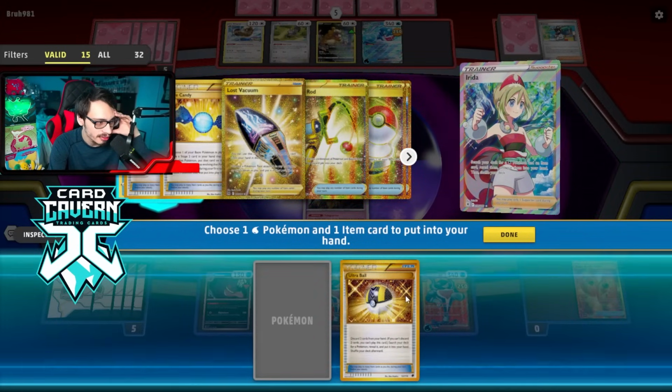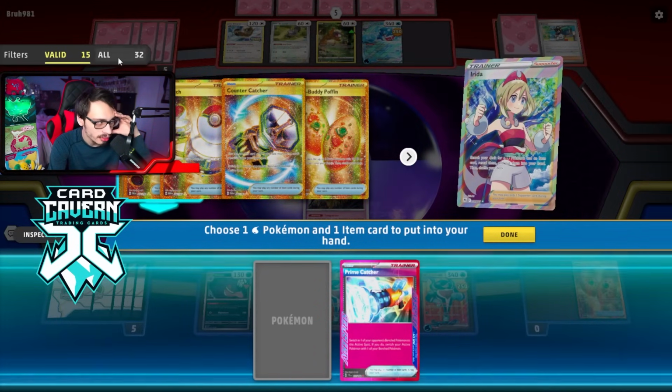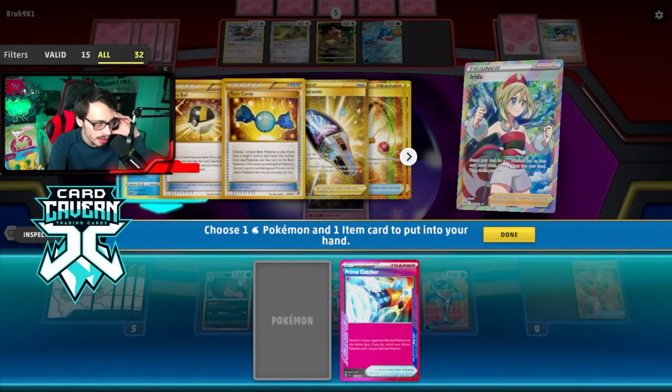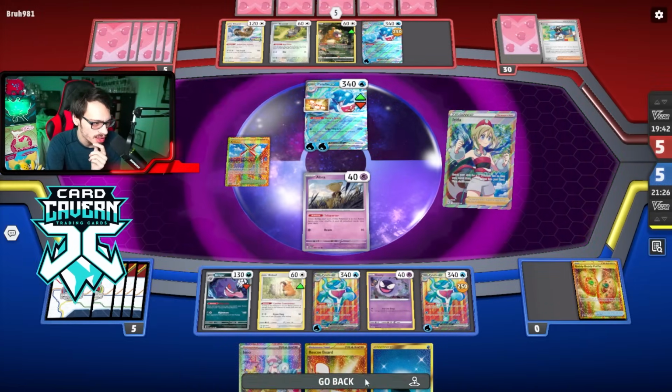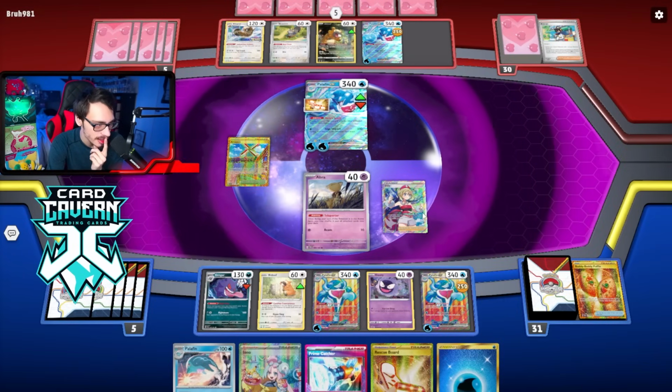Honestly, I'm kind of down. Yeah, I'm kind of down to kill their Bibs. Yeah. I kind of want to go back on even. I did prize 2 Finizen. So taking this prize isn't terrible, actually. I'm going to kill their Bibs.